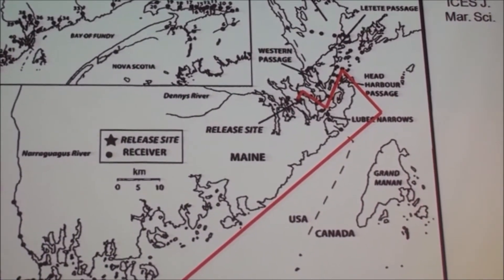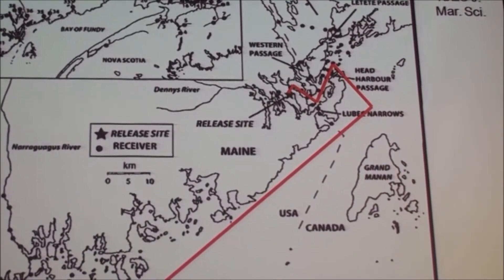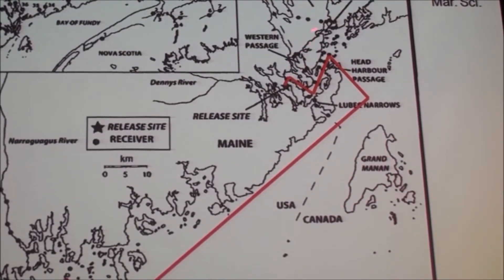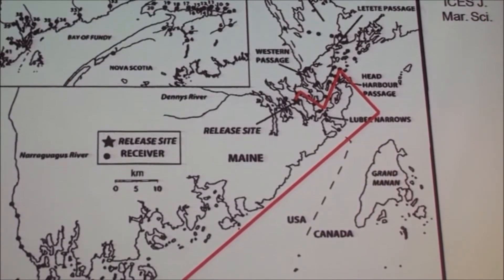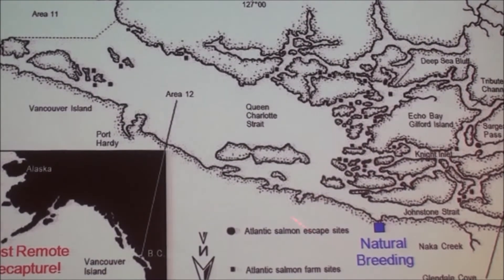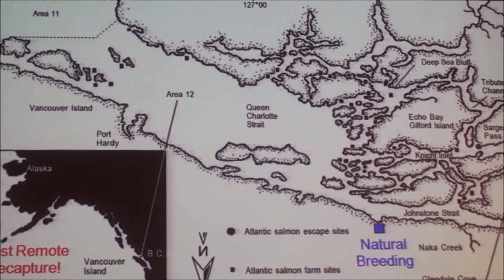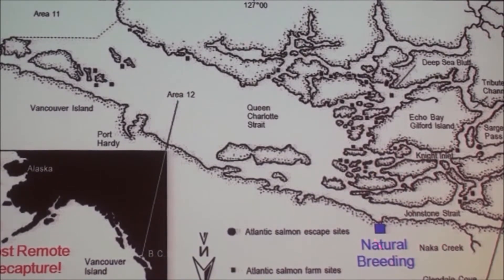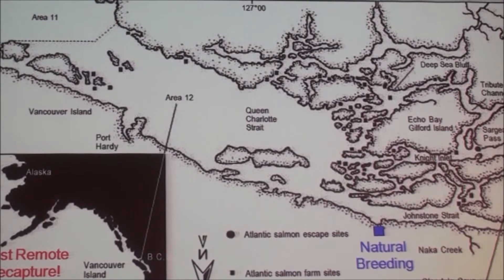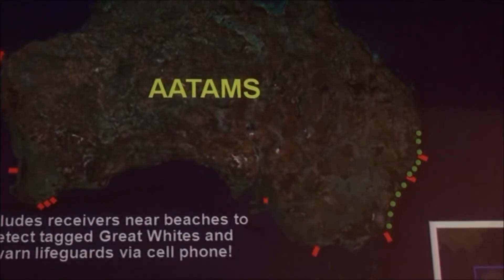Victor particularly asked me to talk about what we could tell Chileans about cultured Atlantic salmon. This is the longest recorded migration of a tagged cultured Atlantic salmon escapee — it goes from Canadian waters into U.S. waters, another situation involving international waters. On the west coast there is also a large Atlantic salmon culture operation in British Columbia. We know that Atlantic salmon have bred there — they've adapted and been able to breed. This is the most remote recapture of an Atlantic salmon, so they do travel large distances. There's a lot to understand about this process.